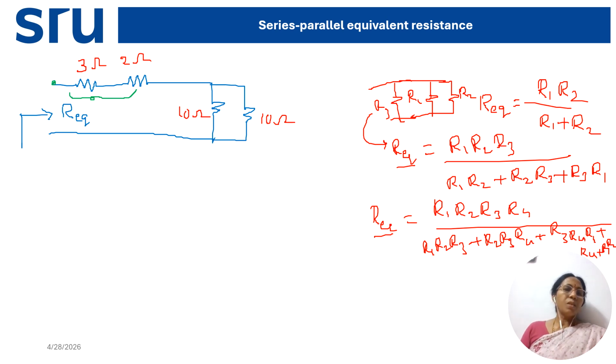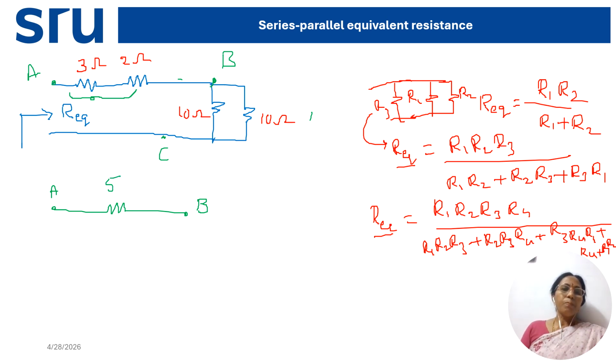Now, this is the A terminal. Let us take this as the B terminal and the bottom point as the C terminal. Now, from point A to point B, 3 and 2 are connected in series, so the equivalent is 3 plus 2, which is 5.